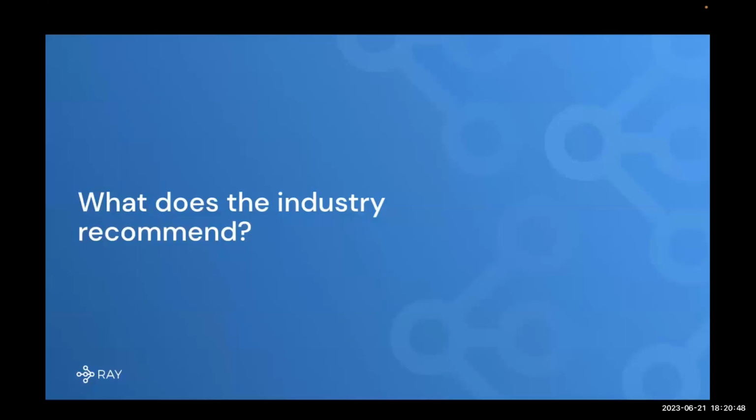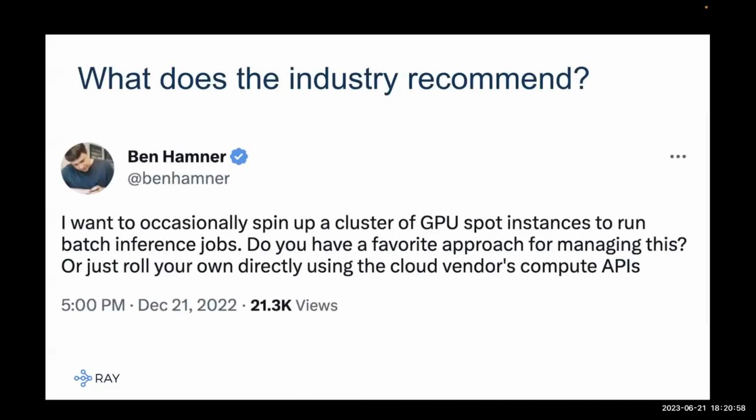So what does the industry recommend as the solution to this? What are the common solutions that people recommend? I think this Twitter thread in particular pretty much sums it up. This is Ben Hammer, a creator of Kaggle, and he's just posted, hey, I want to spin up a cluster of GPU instances to do some batch inference job. Supposed to be very easy. What's the best approach? And you can see there's quite a large variety of responses.